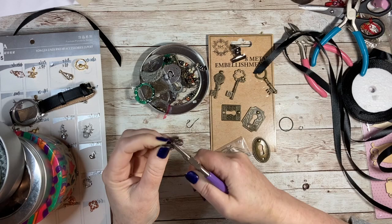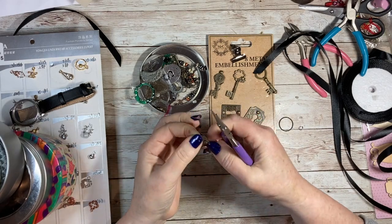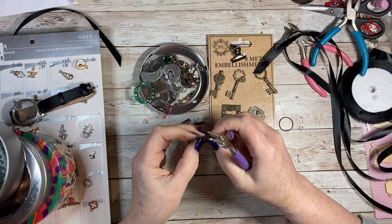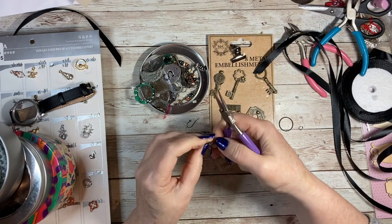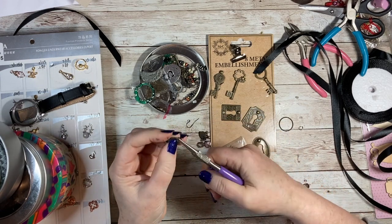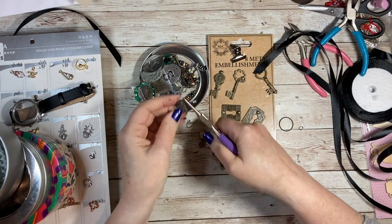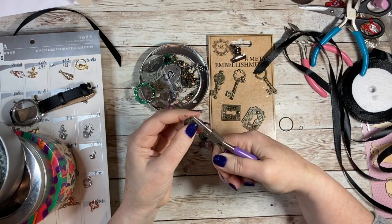So although I've made one, I don't really do much with it in terms of skill or how to. Just that earring's nice, I'll add something to it, job's a good one. Which is actually, if it fits, then why not?